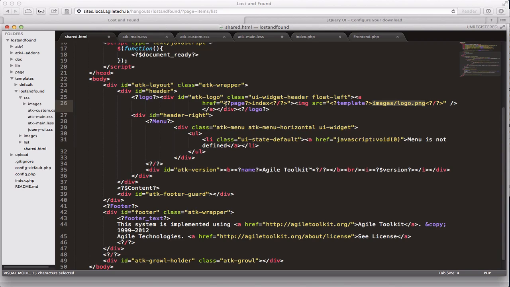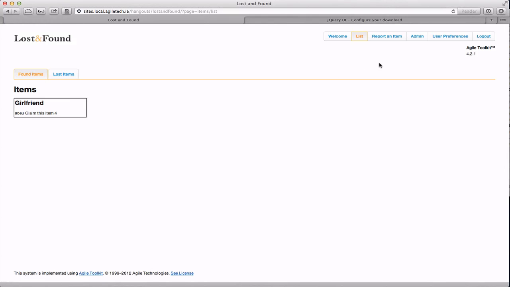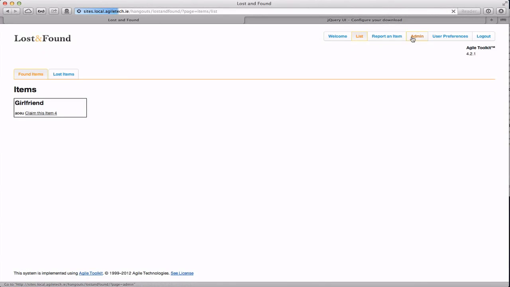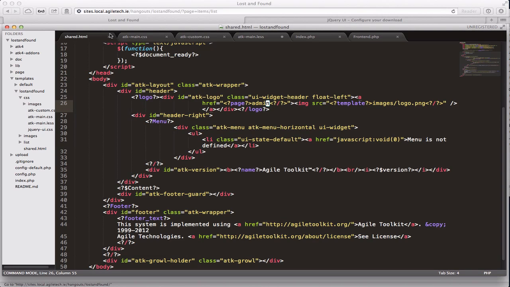For example, here's another curious tag called page. The purpose of this tag is to take the name of the page. Let's say admin. I put admin in here, and then it converts it into the proper URL leading to that page. Sorry, I'm making a mistake here because I'm not adding the right shared file.